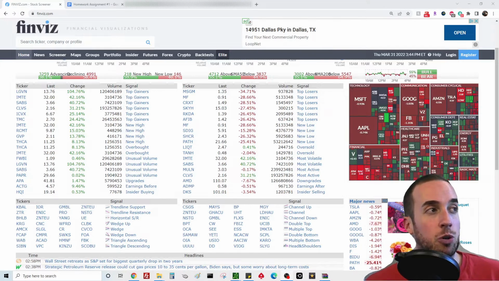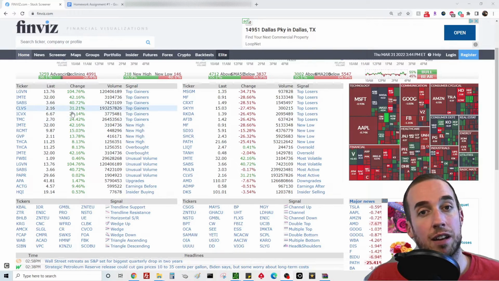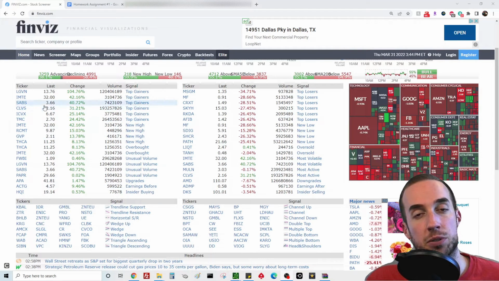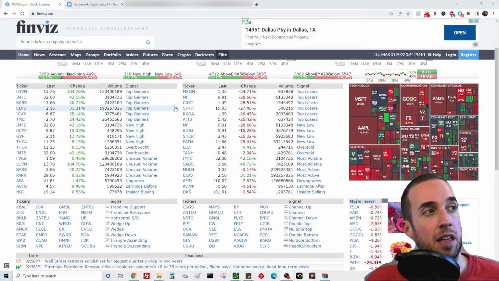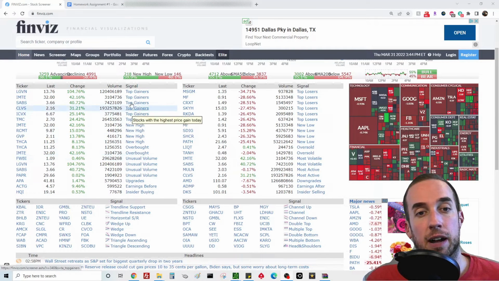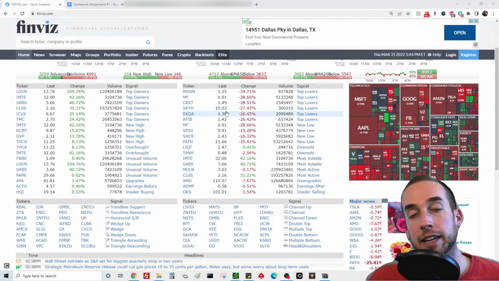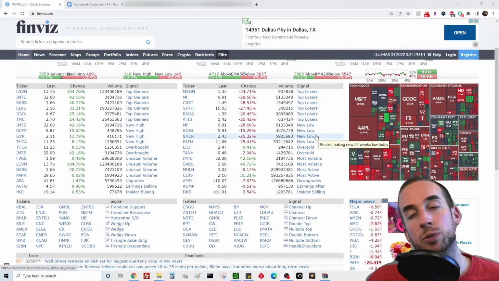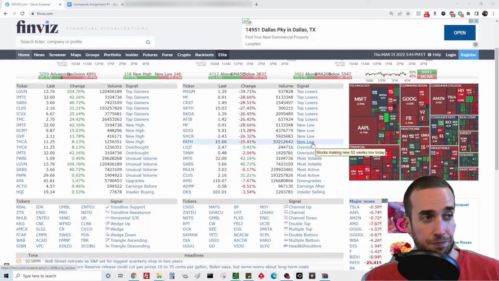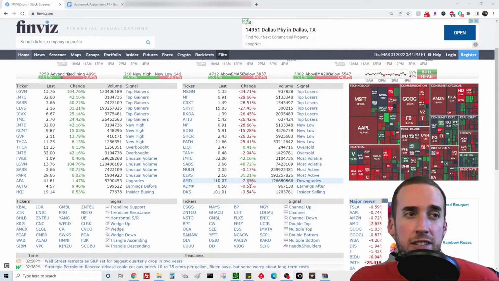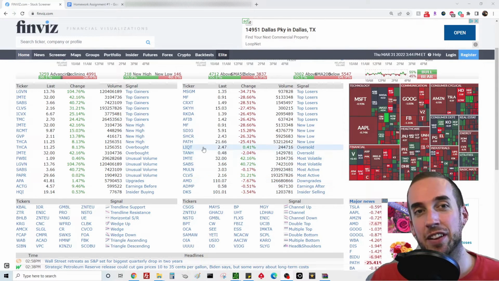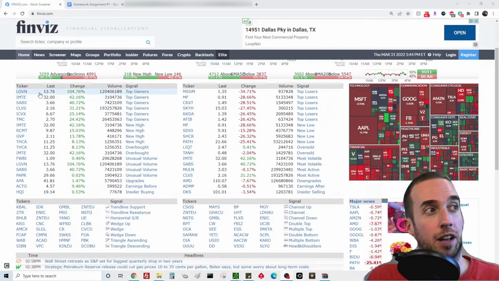Okay, so what we have here on the left is stock gainers. These are going to list the most gains in a day from top to bottom. The signal is going to tell you over here what exactly it is doing. So we have top gainers, new high, overbought, unusual volume, etc. And over here on the right is stocks that are falling the hardest, top losers, all the way down to insider selling. Very cool. Not very useful for us. Sometimes we will see our stocks on there, typically on the most profitable side.